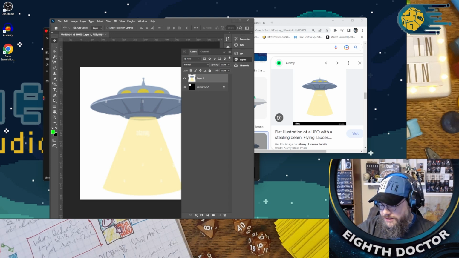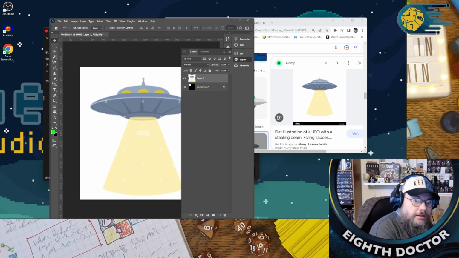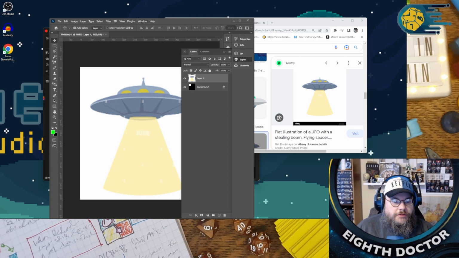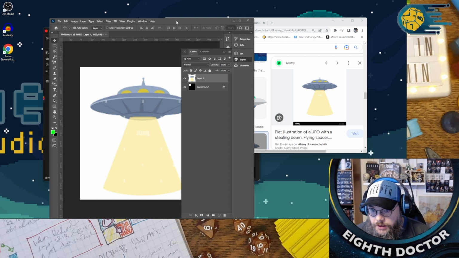Welcome to the stream. Today we are continuing where we left off last week, which is creating the draw decks for the other factions. I thought I'd do the Greys first, just to give a bit of difference from the National Space Program. So yes, the Greys are basically going to be a group that abducts people and then uses them for resources and then puts them back. That's kind of the thing.